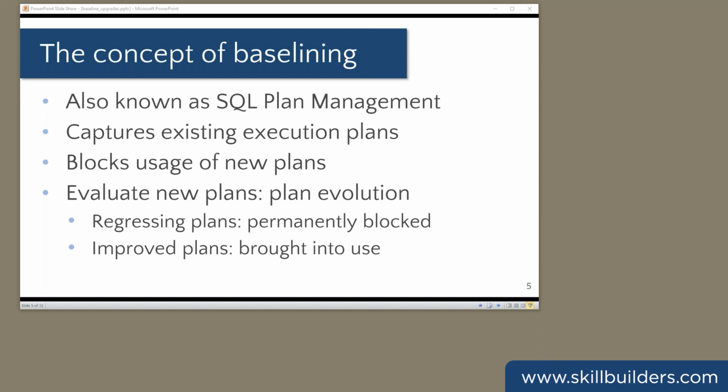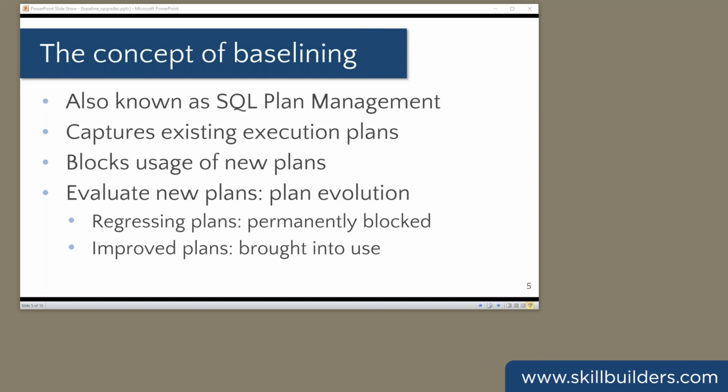SQL Plan Management, baselining, uses baselines to ensure that any changes will be checked to ensure that they are for the best. So, what does it do? Well, a baseline is a stored execution plan. You parse the statement, generate an execution plan, run the statement. If at any time in the future, for example, after an upgrade, the cost-based optimizer comes up with a new plan, that plan is blocked.